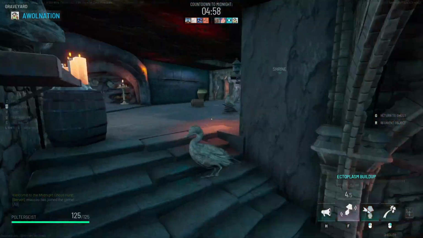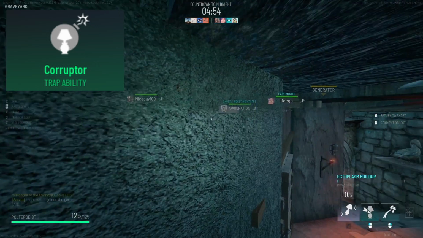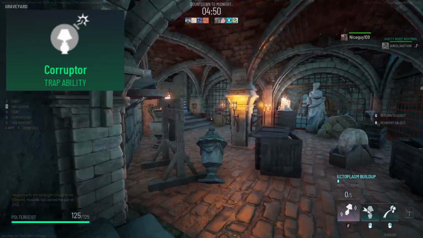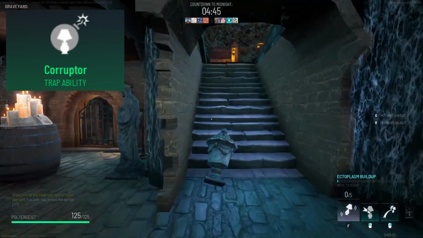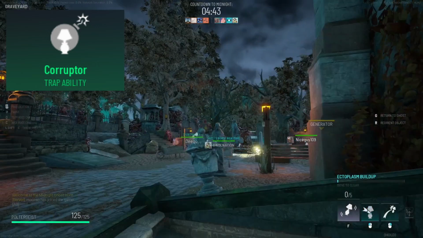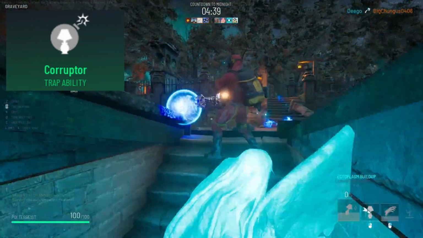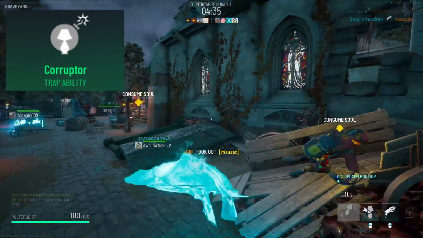On to the number 4 spot, I think we have a fan favorite, Corruptor. Now, Corruptor falls to the number 4 spot. I previously probably would have put it at 3rd, but it has not been too good in my recent playing. Everybody knows that Corruptor paired with Poltergeist is a disgusting combo, but Corruptor by itself has a lot less utility than Poltergeist by itself.